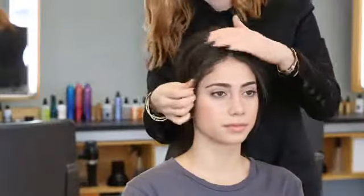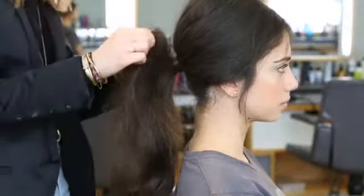I think this hairstyle works with every face shape for any occasion.